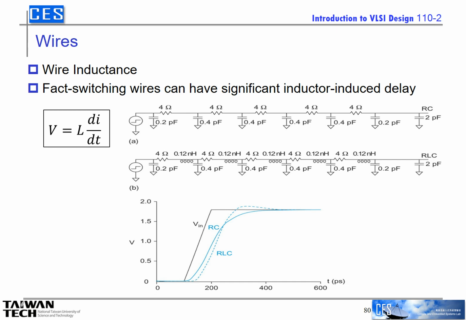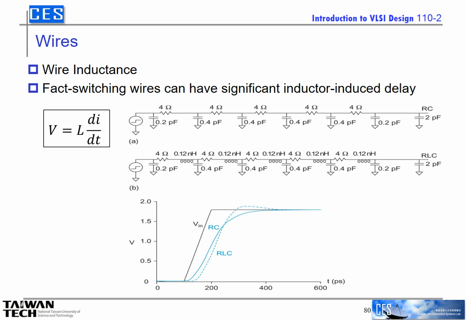Okay, so far we have discussed the effects of wires on the circuit. We have discussed that because of the wire, we could get delay and consumption of energy. And then we have said that the most prominent effects coming from wire are the R and C, the resistance and capacitance.